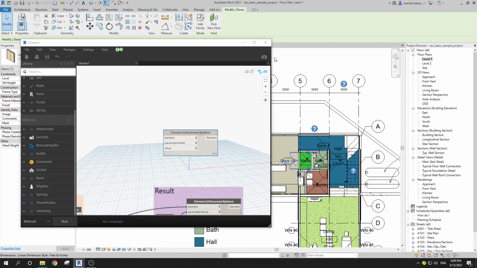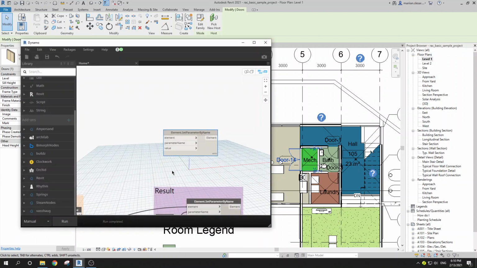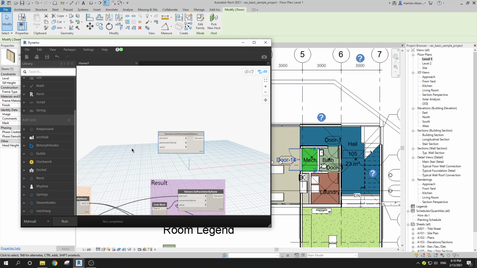My parameter name is going to be what I want to affect, in this situation mark, and my value is going to be what kind of an input I want to have in this mark. So for example, I don't want to have door 14, maybe I want to have just a letter D slash 14. So how can we achieve this?